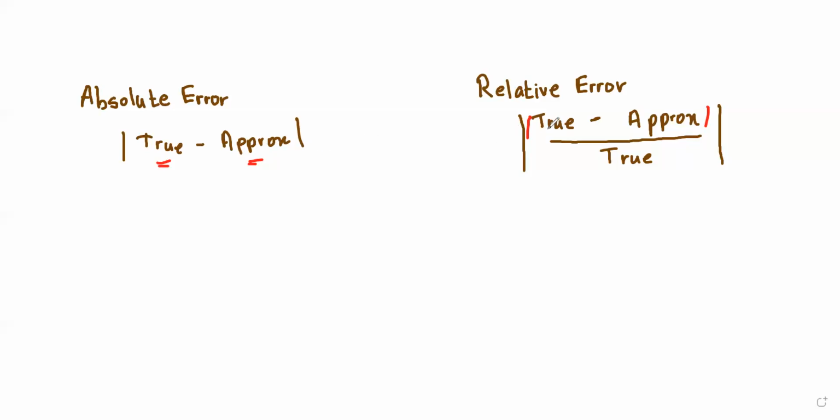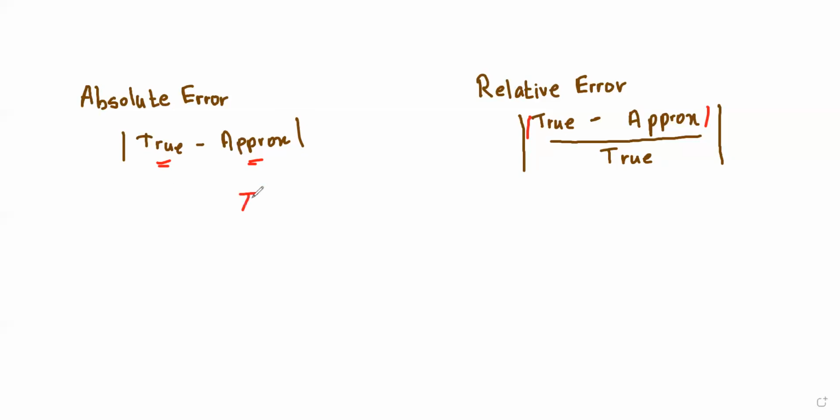Likewise, for the relative error, we divide that absolute error by the true value. The reason is we want to check how much the error differs relative to the true value, whether the error we have got is higher or lower according to that true value. So that's known as relative error. These are the two equations you need to know. Now we can look at an example.